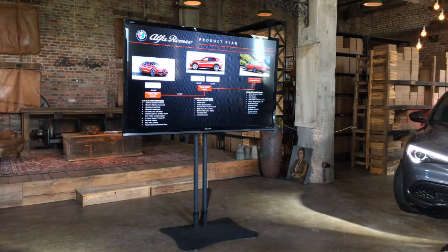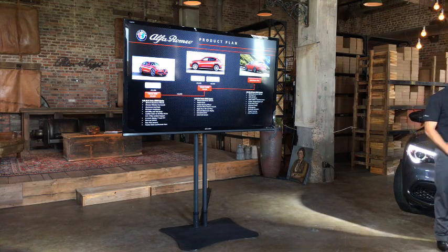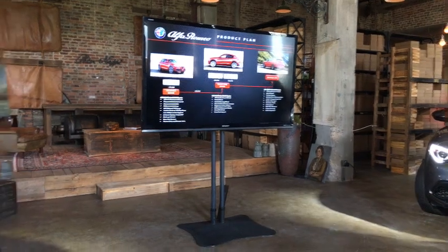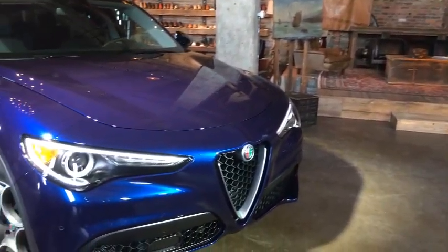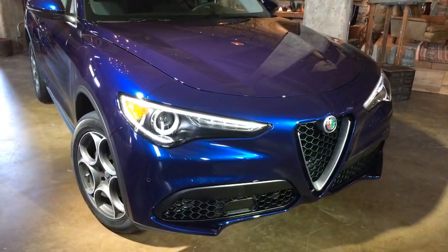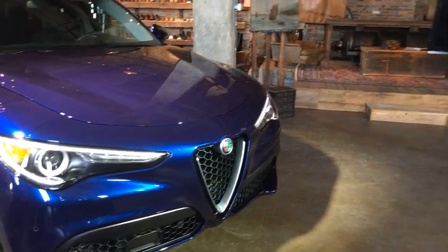The Stelvio TI starts at $43,995. There you have the option to go for the Sport package. The vehicle I have right here, it's a Sport package. And then we have the Lusso package as well, the more luxurious package on my right here. Again, offering genuine materials. The TI has a standard 8.8-inch widescreen, largest in its class. And then later on, as Reed mentioned, we'll introduce the Quadrifoglio.